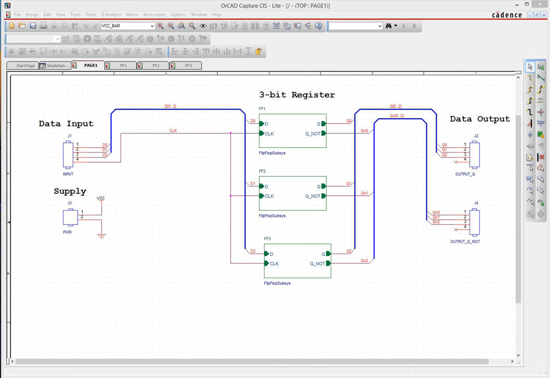We're going to teach basically in this tutorial how to use OrCAD Capture CIS, and we're going to use version 16.6, which is the Lite version. And this is what you're looking at here. Basically, I have a finished project that we're going to show you how to do, to show the students how to do.